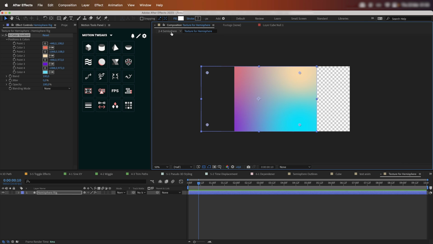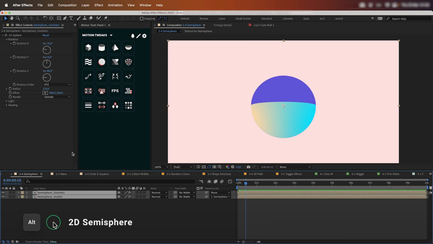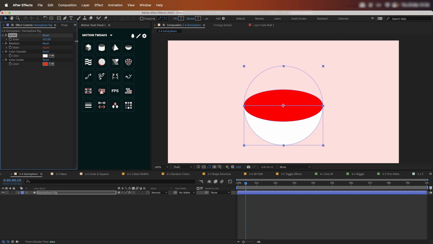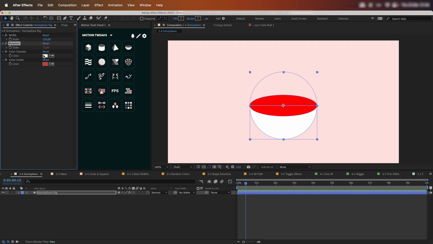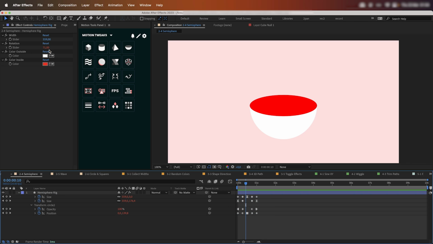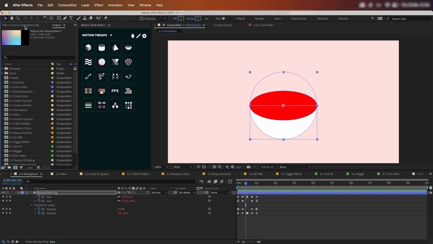There's an alternative mode for creating a semisphere. By holding down Alt or Option, you'll get a shaped semisphere, the rig of which looks like a shaped 2D cylinder. It also has sliders to adjust the size, rotation, and colors. Its rig is also created with keyframes and expressions. Use the version that suits your needs best. That's all for now with 3D primitives. Let's see what else we have to create shapes.